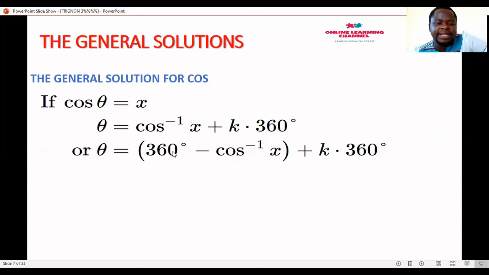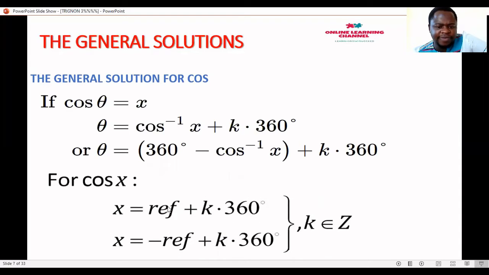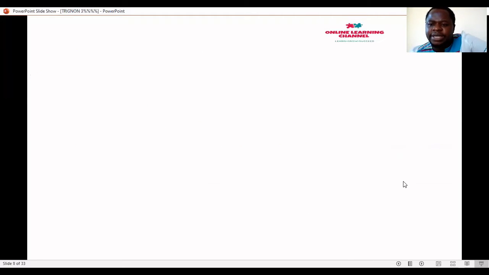So note that here we're saying 360 minus y, because cos is positive in the first quadrant. And now, in terms of a reflex angle, x is equal to your reflex angle plus k multiplied by 360. Some also say minus or plus, so if you just say minus or plus, it's also correct. So for your reflex angle you just get the negative of it. It's also true if you say 360 minus. So k is an element of the integers. So this should be simple.